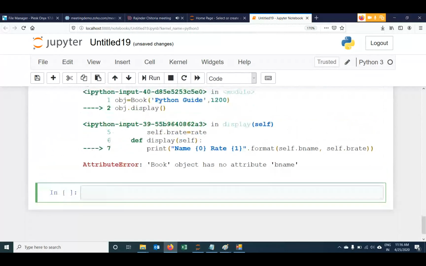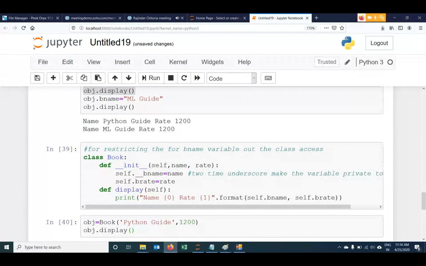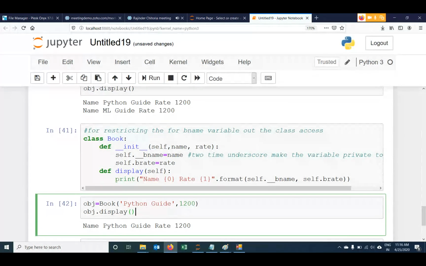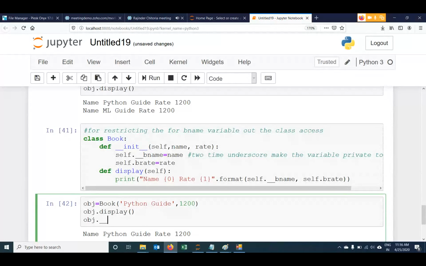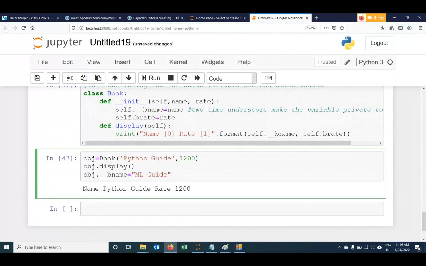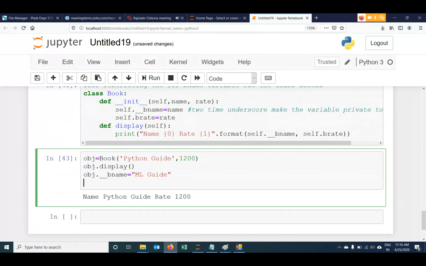So book object has b. Okay, let me change it here also. There would not be any change till here because we can easily access this variable inside the class, but when we are accessing this object outside the class, which we did the same as earlier, object dot display.